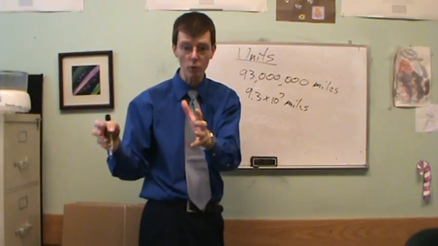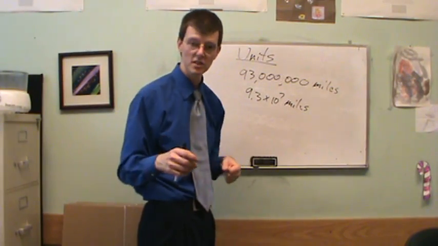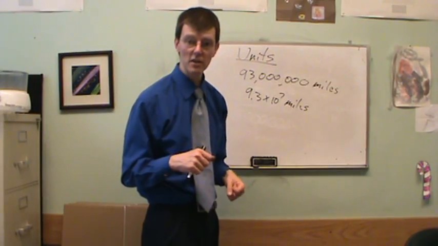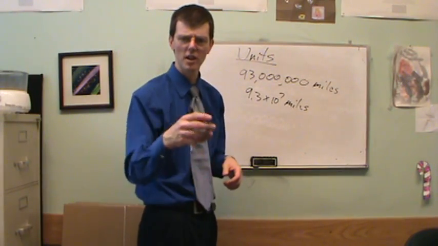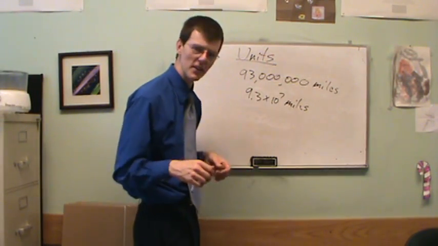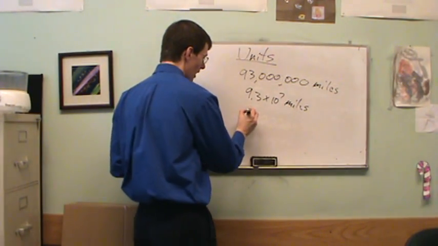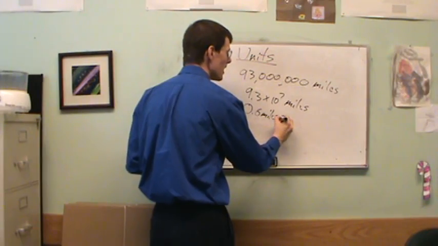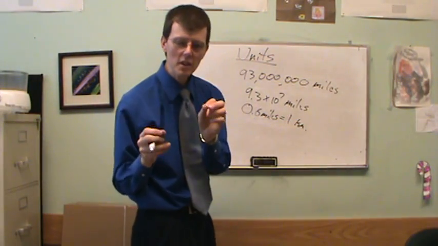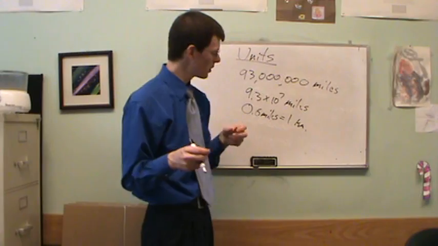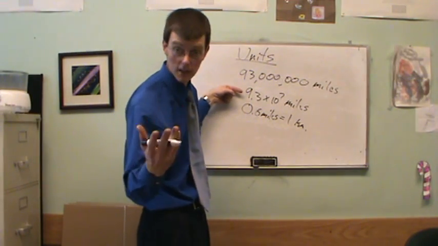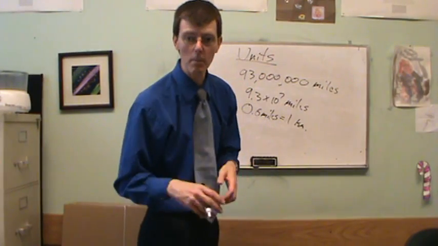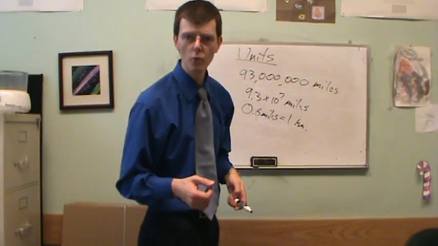I need to find the equivalent amount in kilometers. So first I write this down. Next I need to find the conversion factor. There's a bunch of conversion factors in your book in Appendix A. In this case, I happen to know that there are 0.6 miles equals one kilometer. Now when you do the unit conversion, you're either going to take your base number, 93 million miles, and either multiply that by 0.6 or divide that by 0.6. But we need to know which one it is.